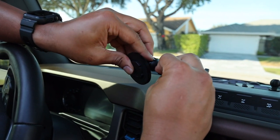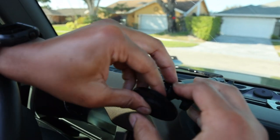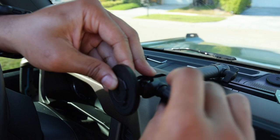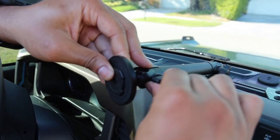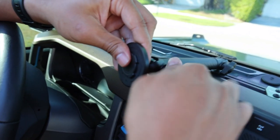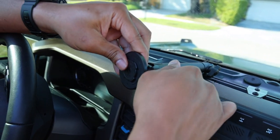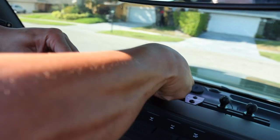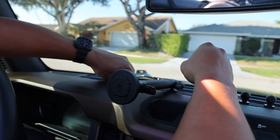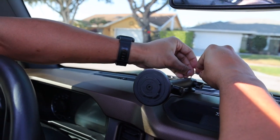Boom, snap that on right there. Make sure the ball's all the way inside. I'm just tightening it up. I can easily loosen, adjust, or do whatever I want here to make sure it's to my liking. Won't deal with any shaking, any rattling. This is moving a little bit, and tighten that up, and that just eliminated that.